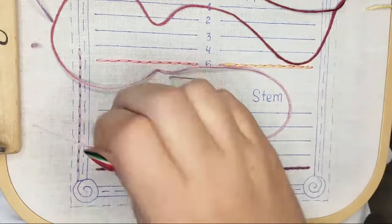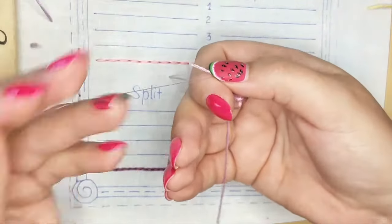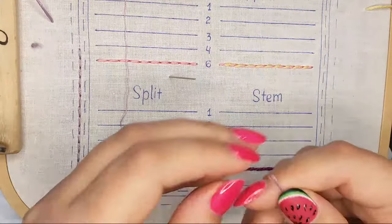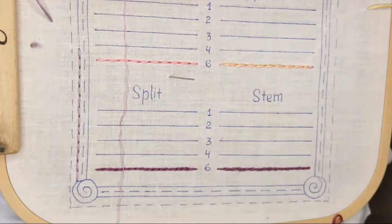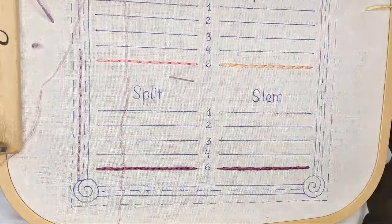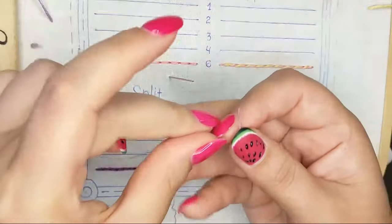And you can start stitching from the middle. I took four strands from it, and I took those strands one by one, like this. And you will also need to let it unwind to see that it's not twisted. Let's use three strands. Okay, so I have three strands separate and I put them together this way.